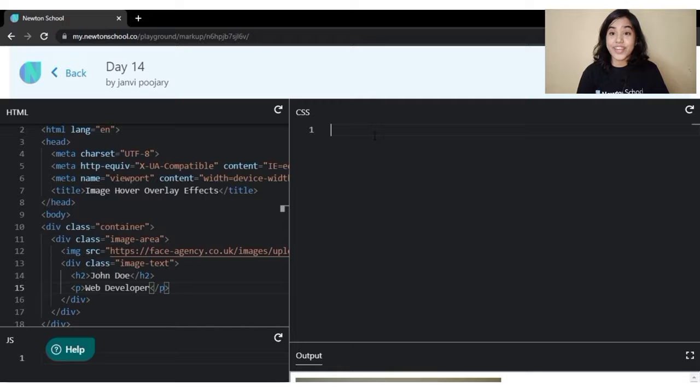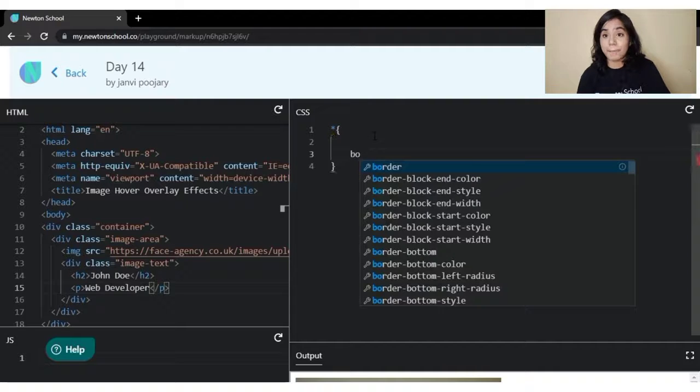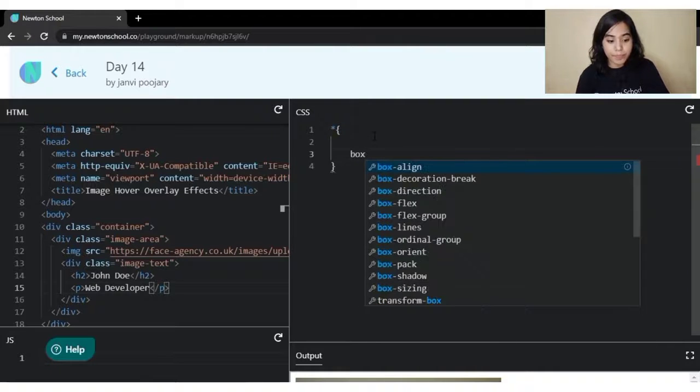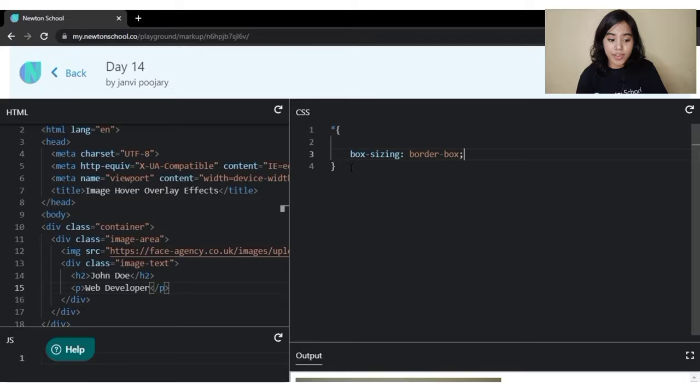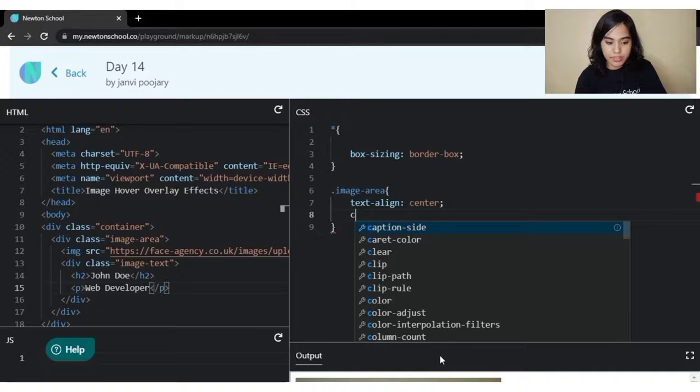So my friends, we are done with the HTML part. Now let's see how to code our CSS part. As usual, I will write box sizing as border box, but I won't write margin and padding as 0. Now I will target my image area and we will align it center. And we will say that color should be white and the width should be 200 pixels.